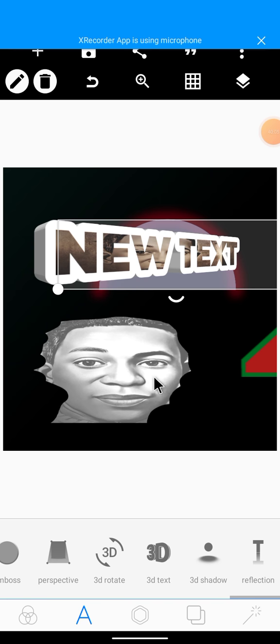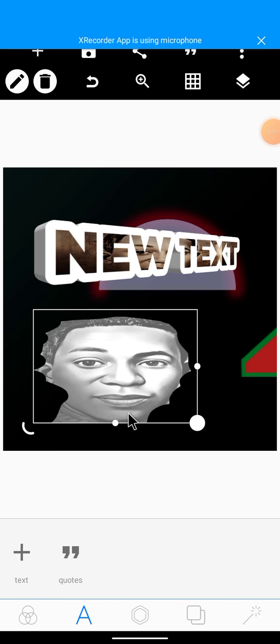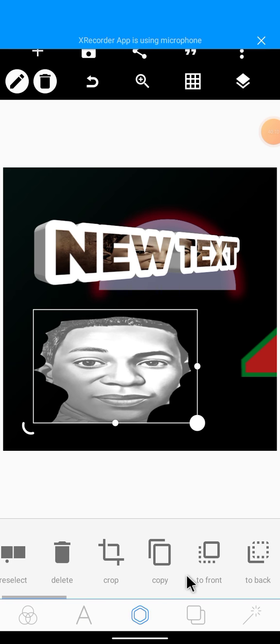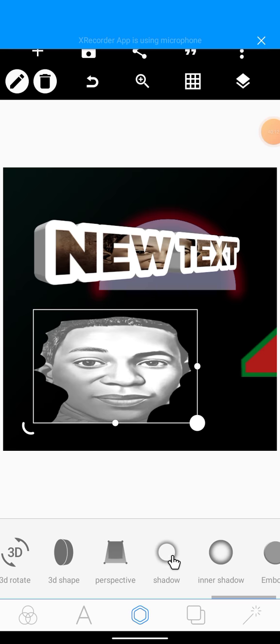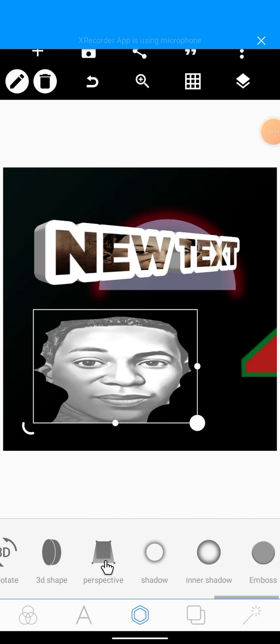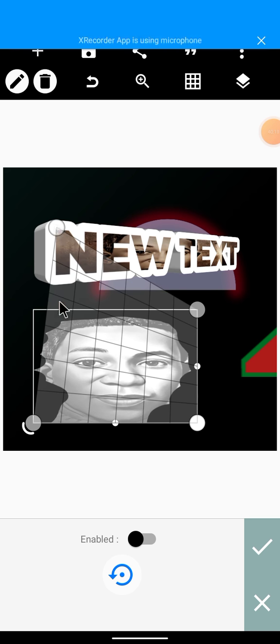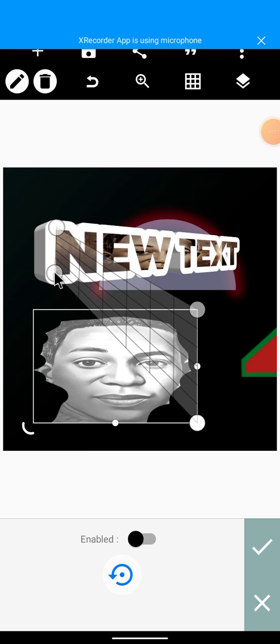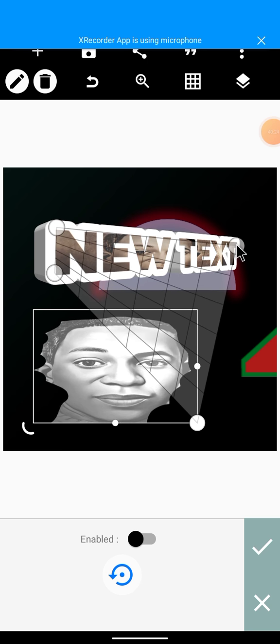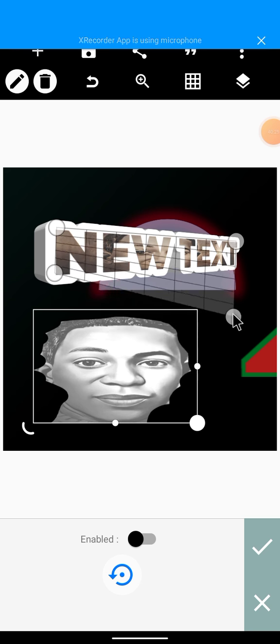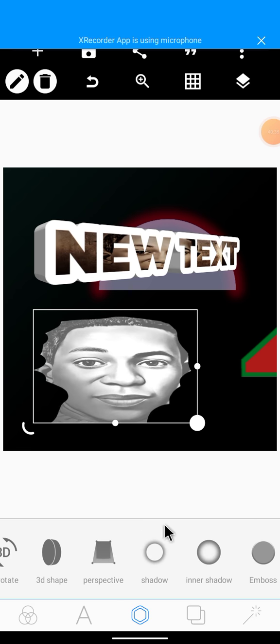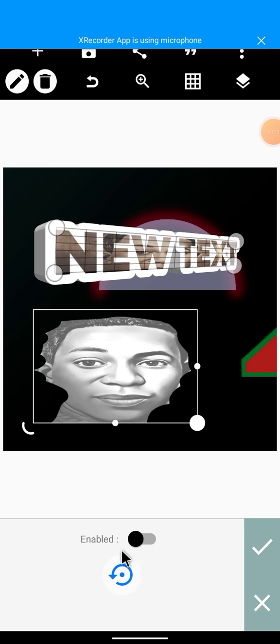Now transparent, this is just a simple way to use transparent. Why am I saying transparent? Perspective. So click here. If you've seen a billboard before, this is normally used for billboards.